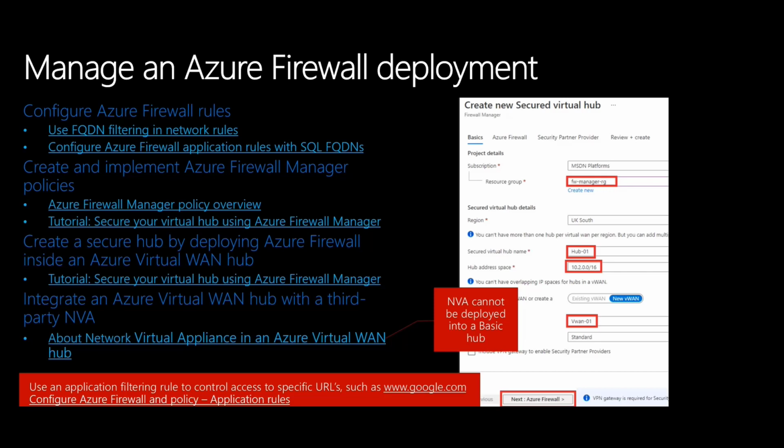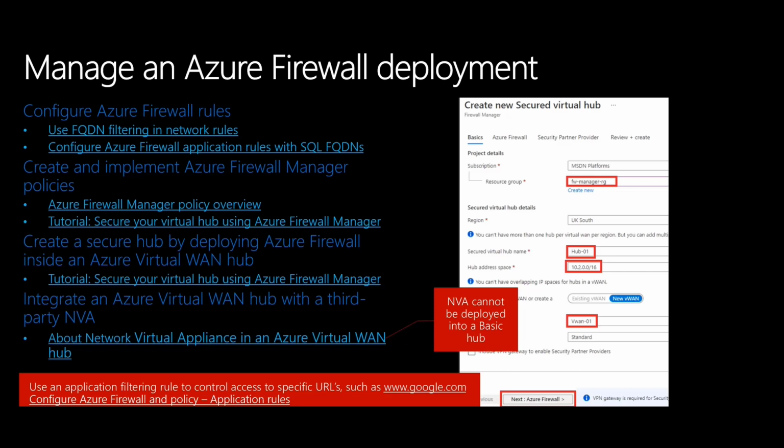So when you have this type of configuration set up, you can configure application rules that define specific FQDNs that you allow to be accessed from specific subnets. Or you can have network rules that define source address, protocol, destination port, destination address for certain types of behaviors.